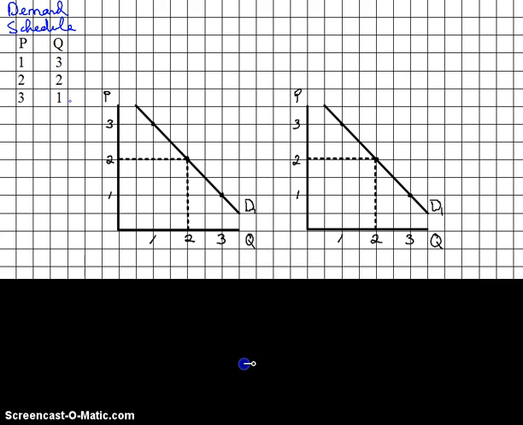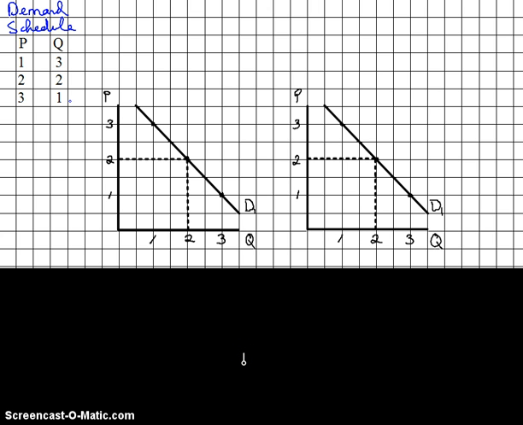And that of course is the demand curve. And so what I've done here, let's just focus on this graph on the left. What I've done on this graph is I've graphed that demand curve. So I said when the price was $1, the consumer bought 3 units of the good, and so I put a dot there. And when the price was $2, they bought 2 units of the good, so I put a dot there. When the price was $3, they only bought 1 unit of the good, so I put a dot there, connected those dots, and that's a demand curve. And so a demand curve is just a representation of the demand schedule.